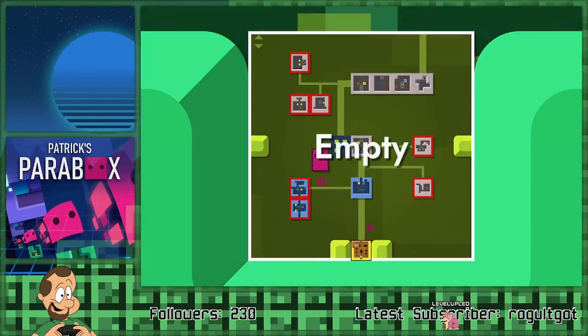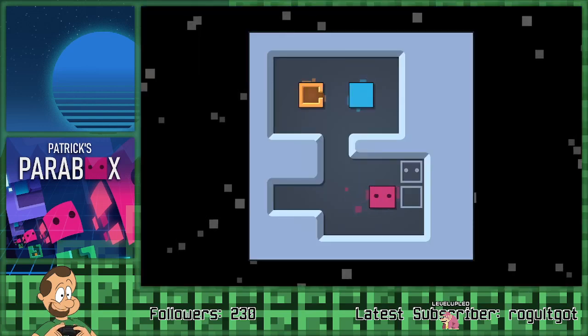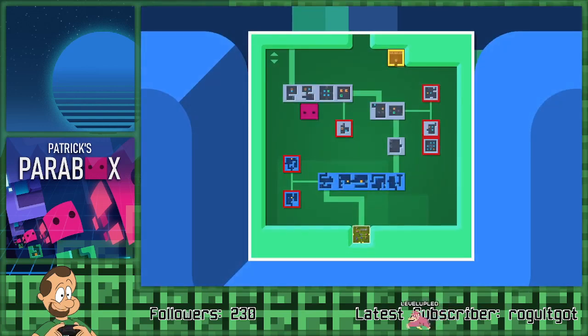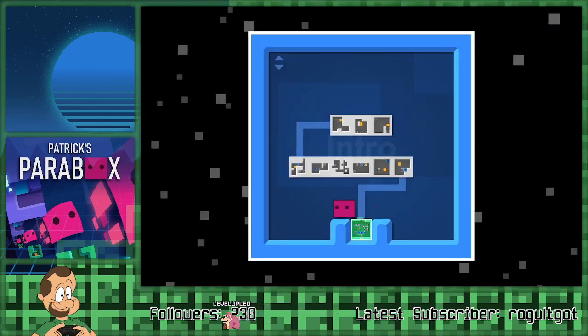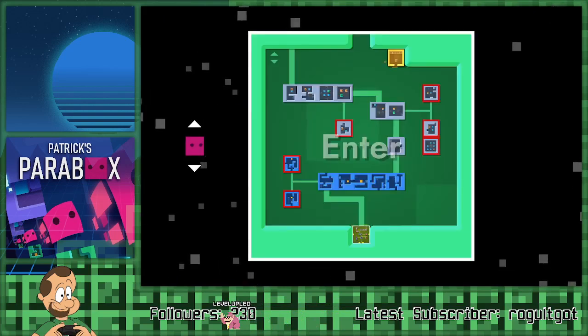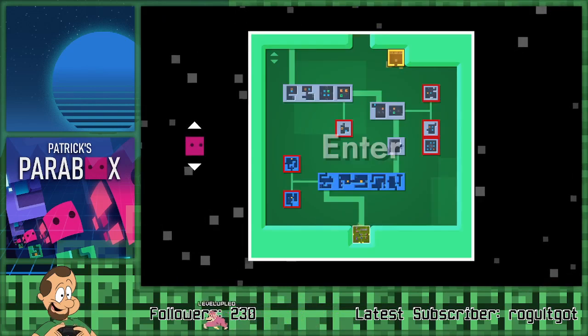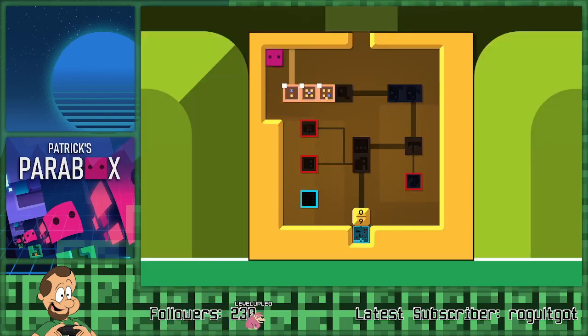Now I have to eat. Man, how many worlds have I done? Eat, empty, enter. Intro. Whoa. Oh, that's a level select tool. I also got an achievement for using the level select tool, like a smarty. Okay, let's go.